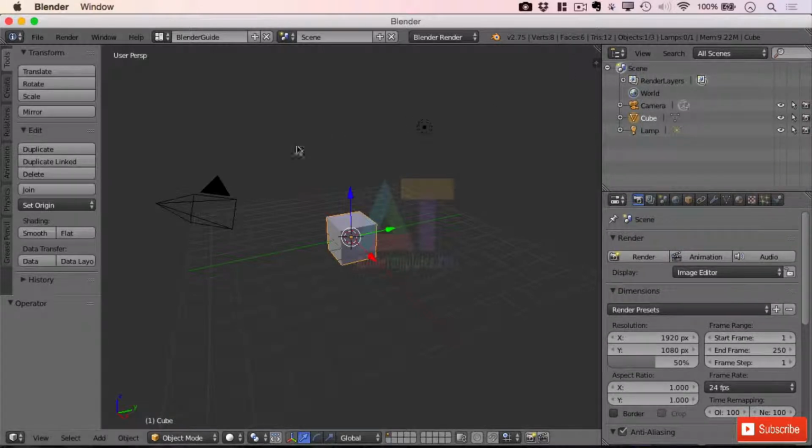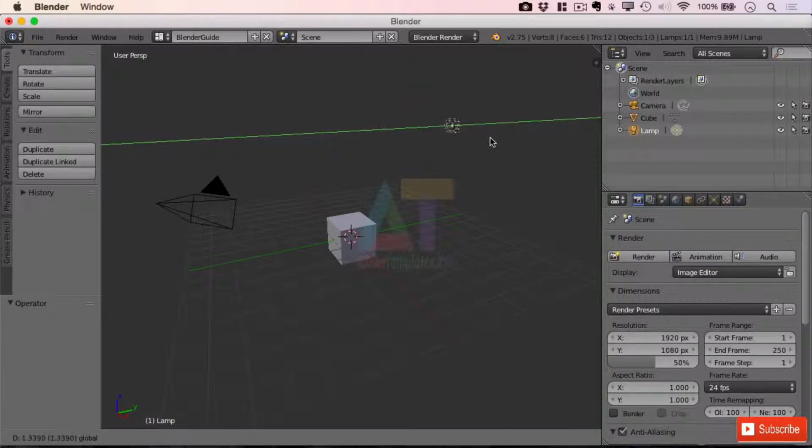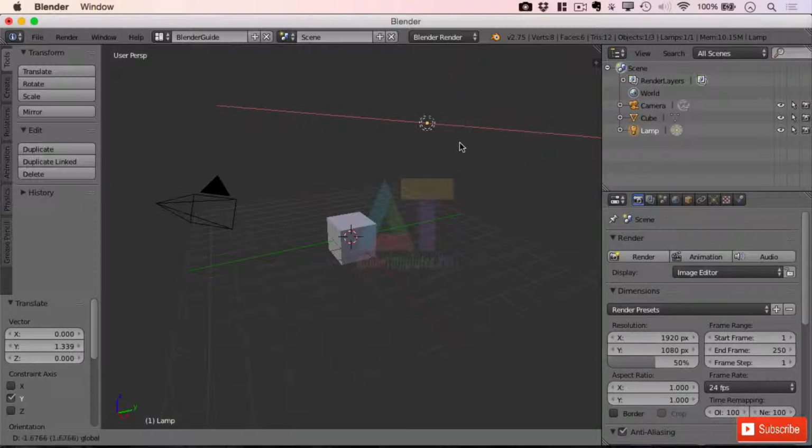Okay, so we can see in our scene, and you probably spotted it before, that we have at least a camera, a cube and a lamp in our scene. Now all of these are objects, and you can literally grab the transform handles and move them about to your heart's content, or hit G and move around the lamp as well. Absolutely fine. You can do that with any object that's in our 3D view here. So first of all, let's go and play with the lamps and see what they look like.